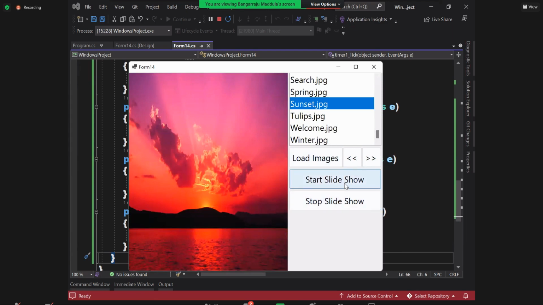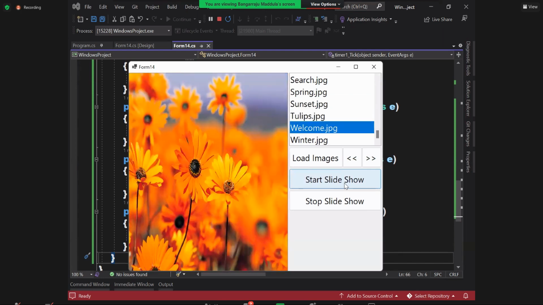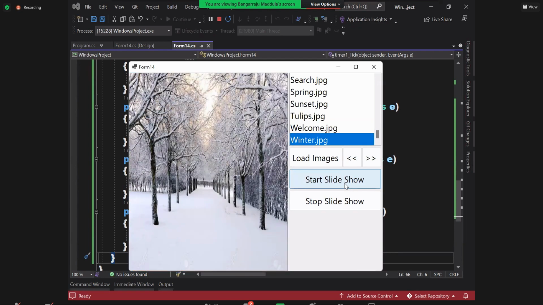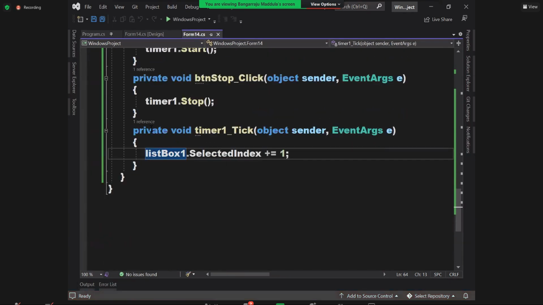Again, start. You have a problem again now. What problem? Once it reaches the last image, it will automatically throw you an error. Is it clear? So now I'm writing a small condition here. What is the condition?